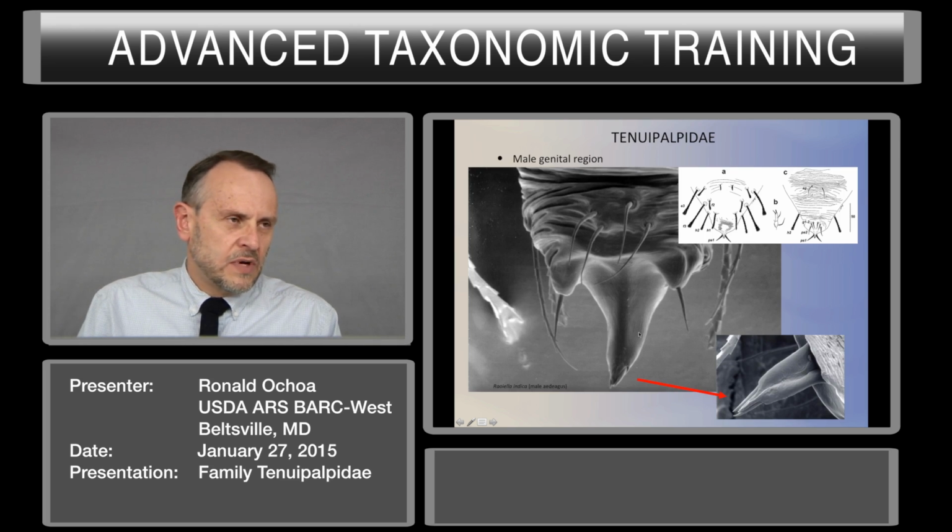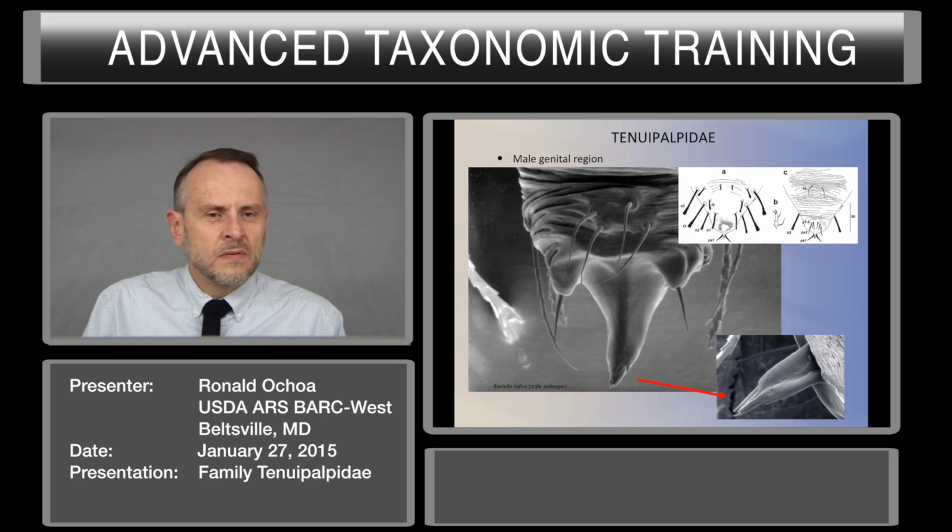Males also give you characters, and they also have different positions of setae that can help you to identify the different groups, genera, and species.